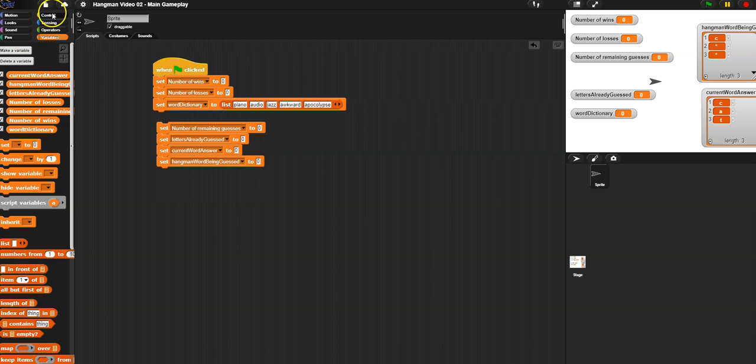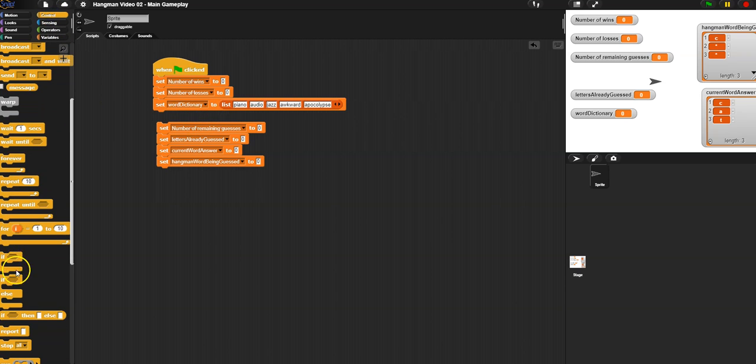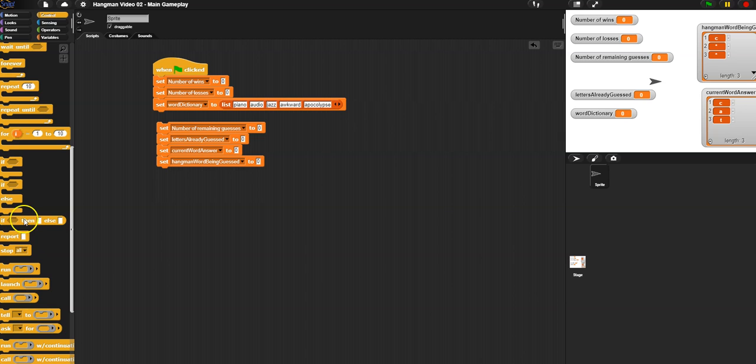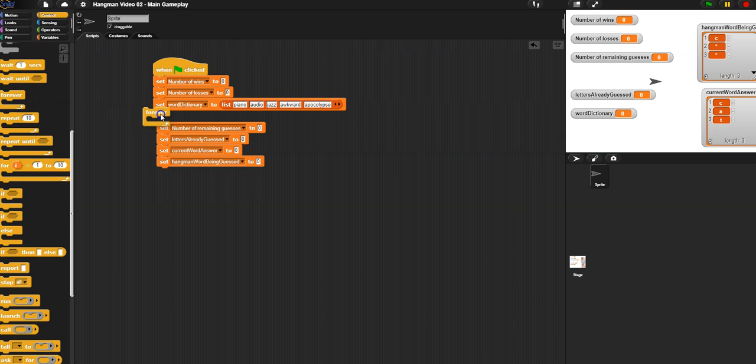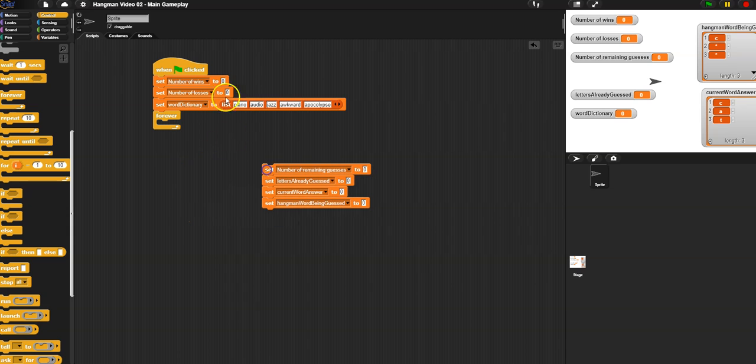Now what we're going to do is set up a loop. Okay, and let's just do a forever loop here. So these only get set up once. I'm going to write that here. Okay, so leave a good comment there: only setting these variables up once and then never changing them.